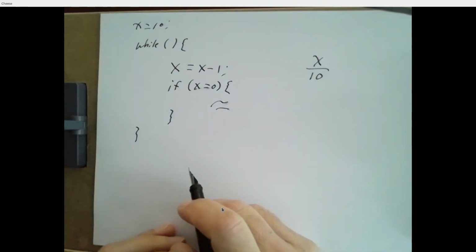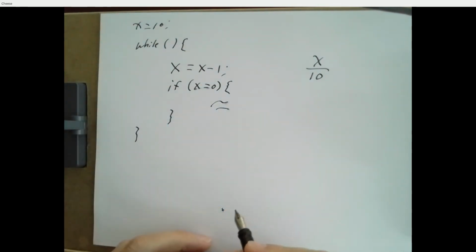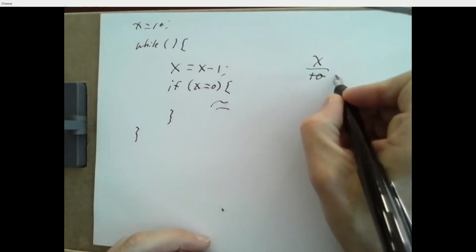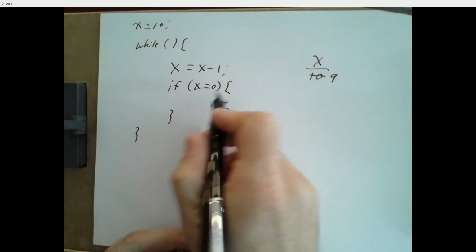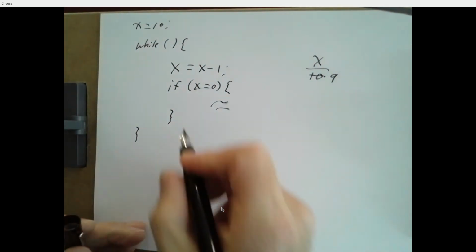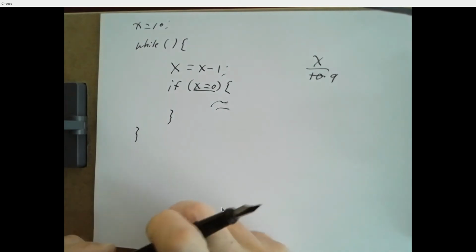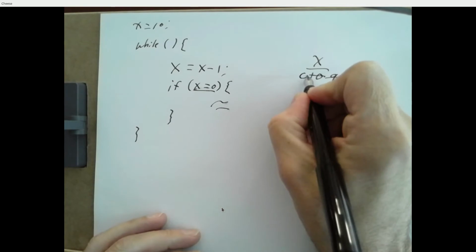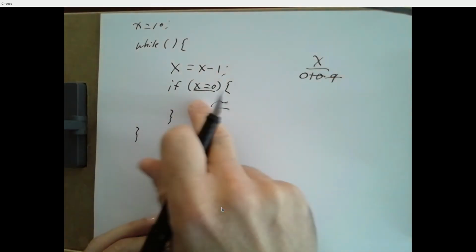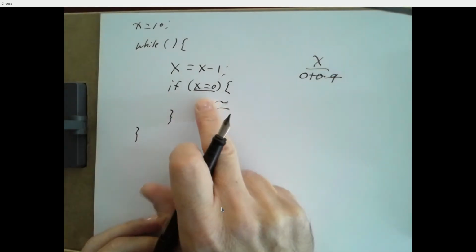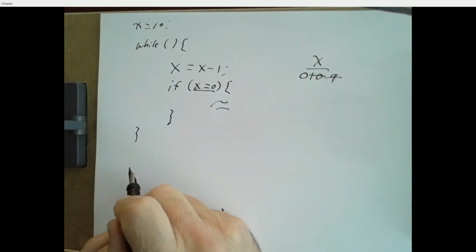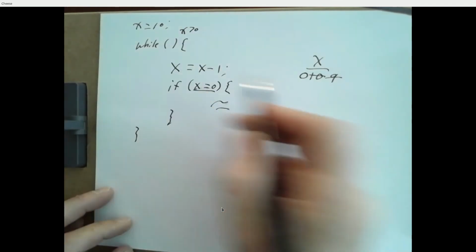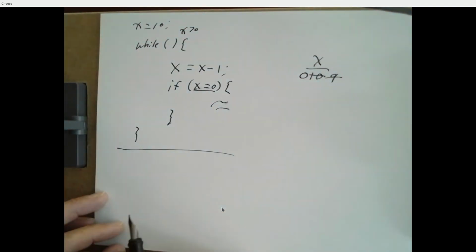x equals x minus 1 semicolon. Pretty sure you're going to take the value of x, which is 10, subtract 1, that's 9, store it in x, that's what that's going to do. If x equals 0, this is an assignment statement. So when it sees x equals 0, it's going to put a 0 in x. And it's going to say if 0, and 0 is false, so it's not going to do this. And then when I come back up here, my while loop might have been, well, x is bigger than 0. So I check x, it's not bigger than 0, and it exits after one time through the loop.